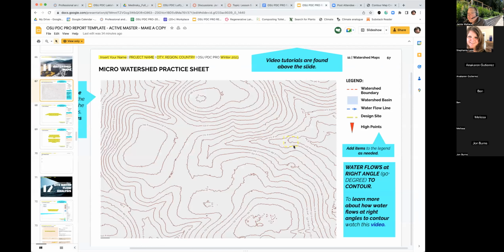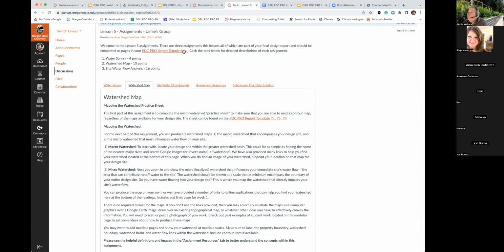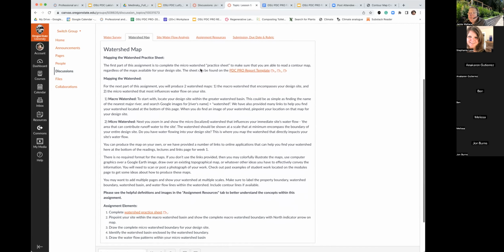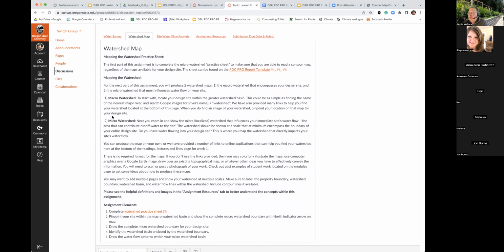So if we go back to this project site or this exercise sheet, and we end up calculating once you've run through this practice sheet, you'll be quite shocked at the size of the micro watershed that could influence the site. So if you're designing and right out of the gate you realize there's this potential huge volume of water coming straight at your project site, that's really going to help you go through the design process, knowing you have to put something in place to alleviate that potential flood or surge of water, and hopefully turn that potential liability into an asset. So that is a big part of this assignment, is that micro watershed.